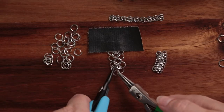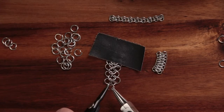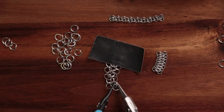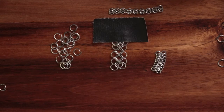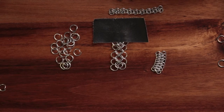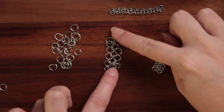And another thing that helps with that is if your tape is actually sticky. Now that I have more woven on here, you can really see what I was talking about, the way the 4-in-1 expands and contracts only in one direction.